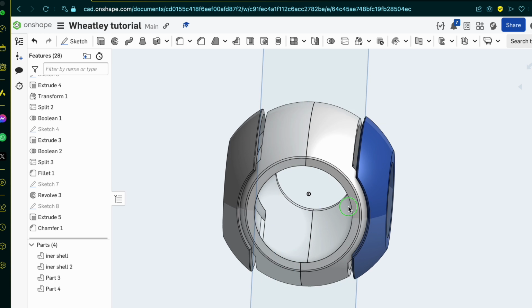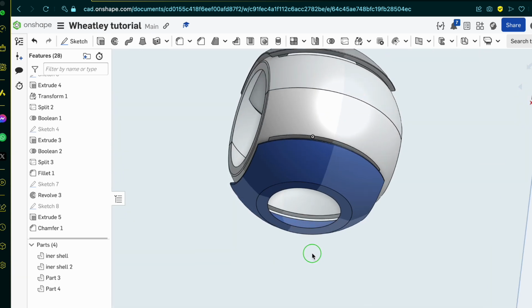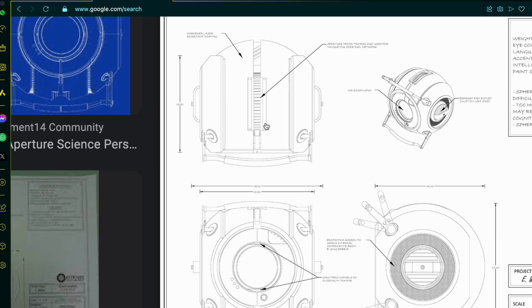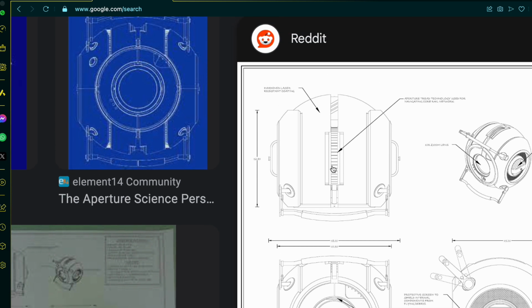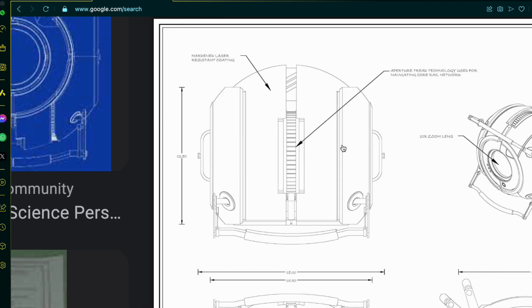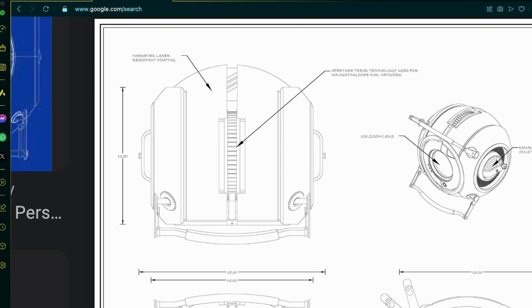Alright, so now what I want to do is make an opening in the case, which will enable us to see this rail section. Now, I actually quite like this detail, where it shows the internal frame showing through.